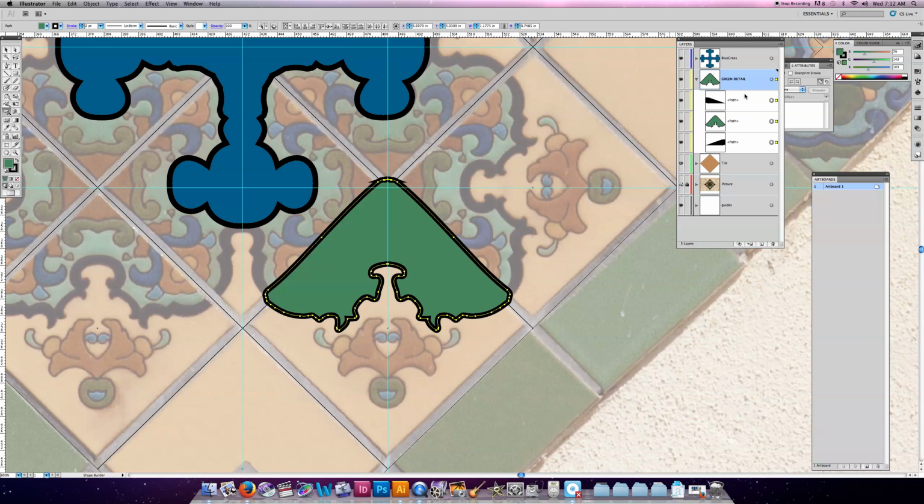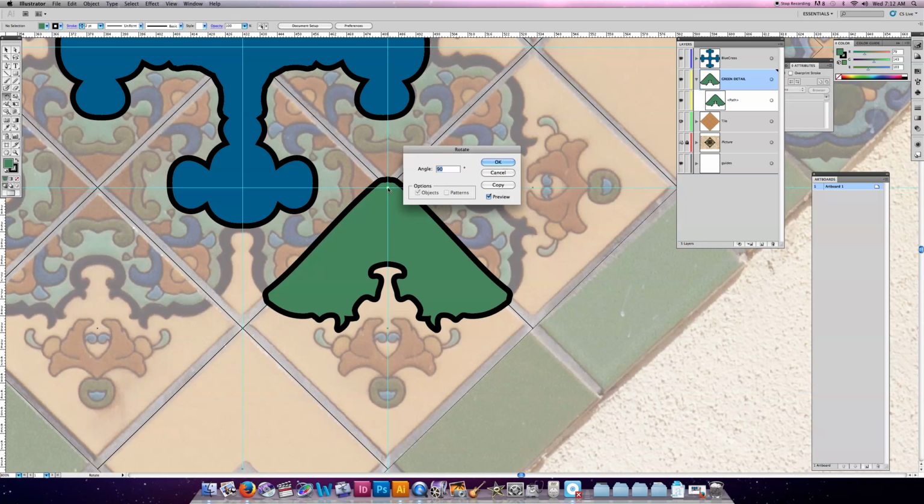Now I'm going to come up here. I noticed in my layer it made a couple things I don't want, so I'm going to click them and delete them. I have a quarter of my green shape made. I now need to rotate it around, so I'm going to click and hold on my reflect tool, find my rotate tool. It's very important that I get this center point right here. If you don't get this center point and you click somewhere else on the line, it's not going to be exact. So you need to option click on that center point.